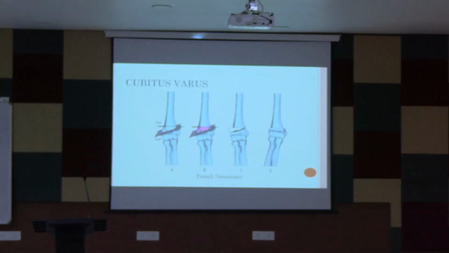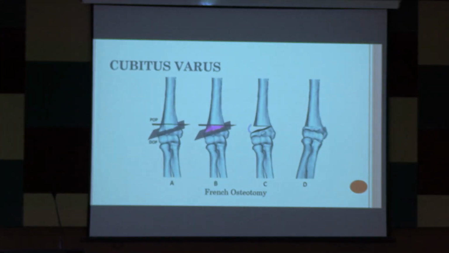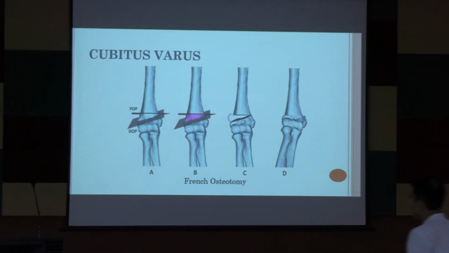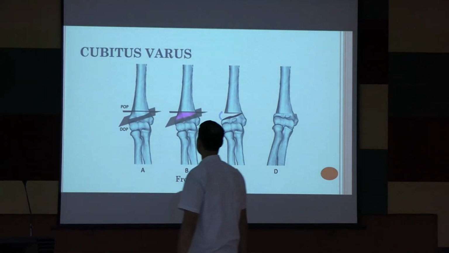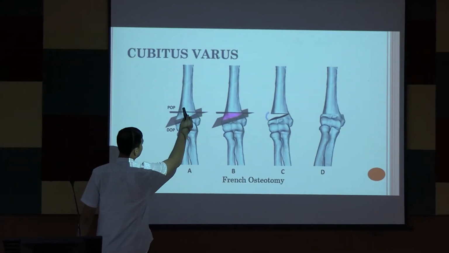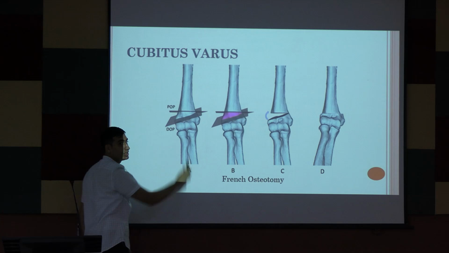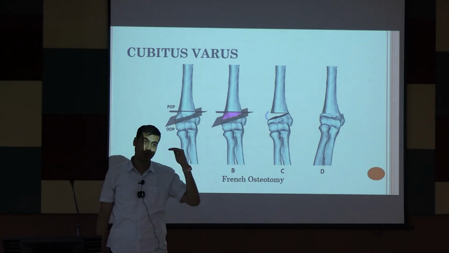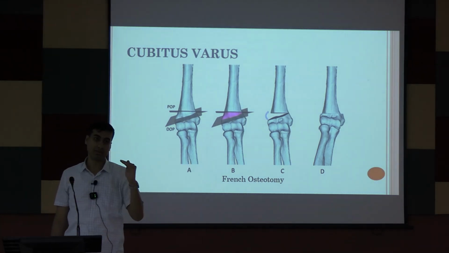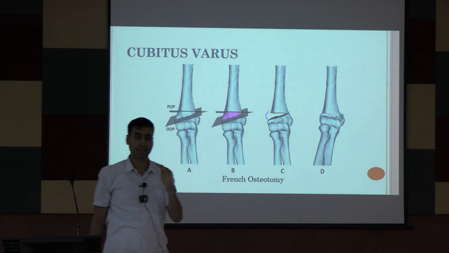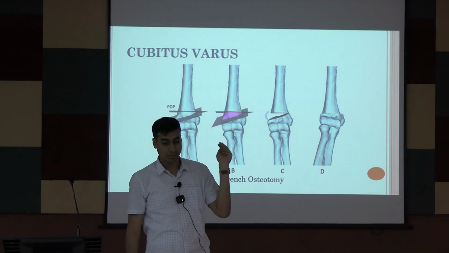See, this is how they have shown. Can you see this now? You have to understand that the center of rotation has to be determined first. This is the axis of the forearm, this is the axis of the humerus, and this is the point. So this is your CORA. Your osteotomy should be around that. That is called the center of rotation of angulation, the CORA.